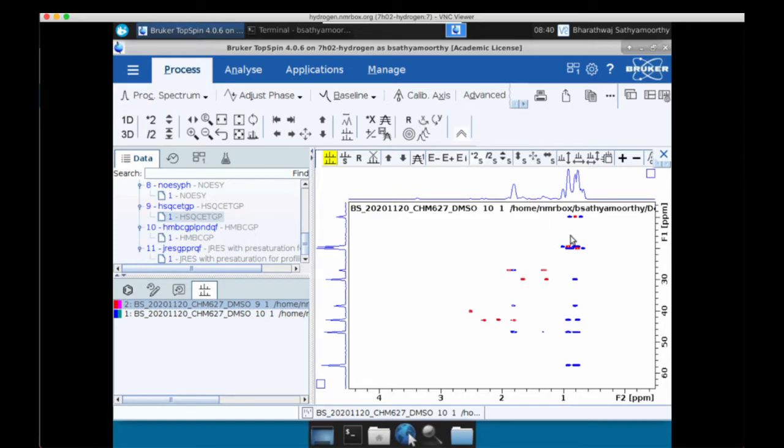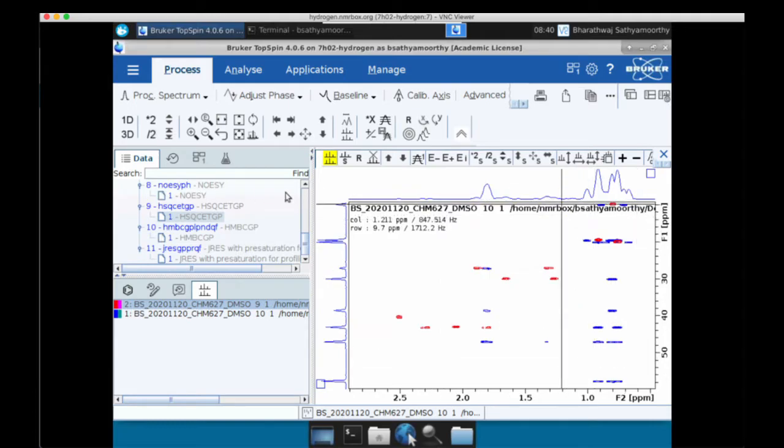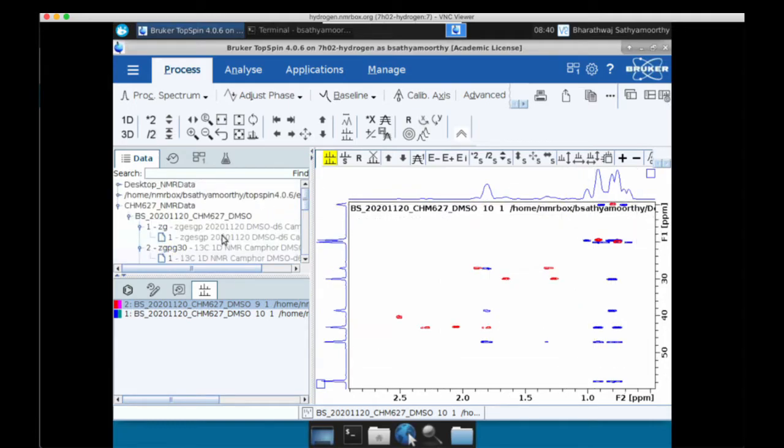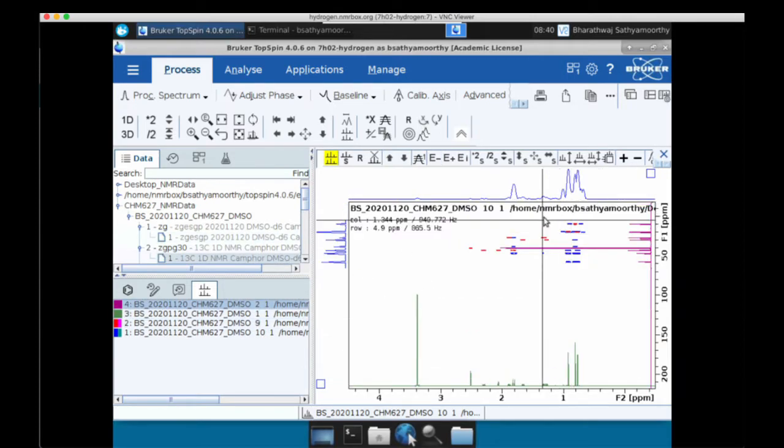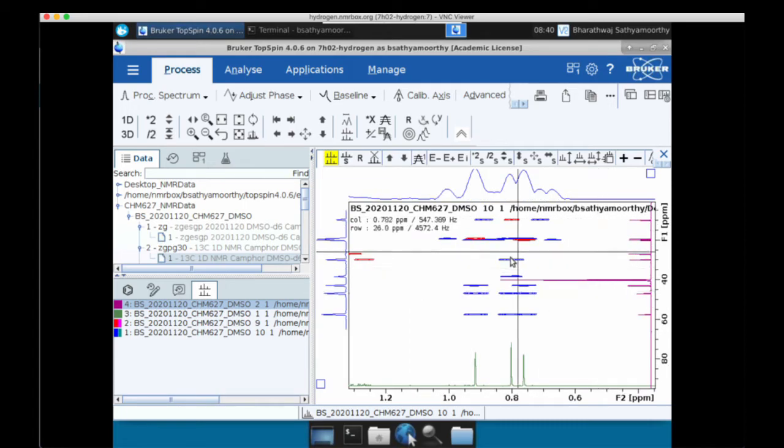Not going to give you much detail here because this will form part of your assignment. So just as an example, let's also throw the proton 1D experiment so as to make our life easier, and the carbon 1D experiment. So let's zoom in once again in the carbon methyl region. So these were the resonances that we were assigning using the HSQC. What you are able to understand is that the resonance at 0.8 ppm that correlates with a carbon shift at around 10 ppm ends up having other carbons that also get correlated.